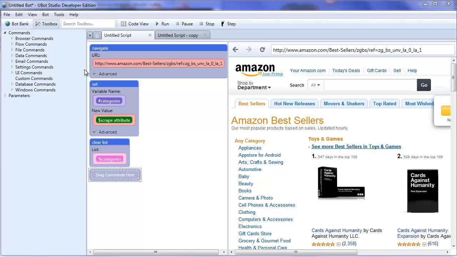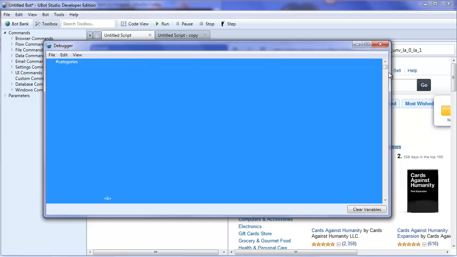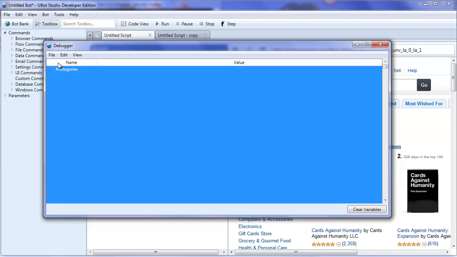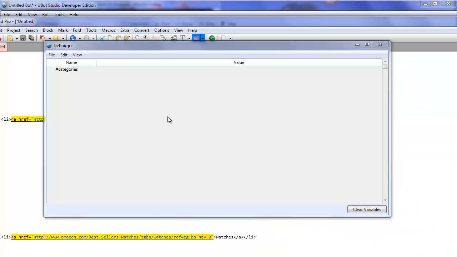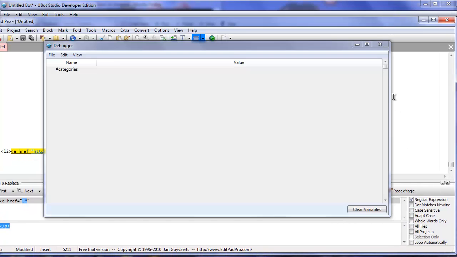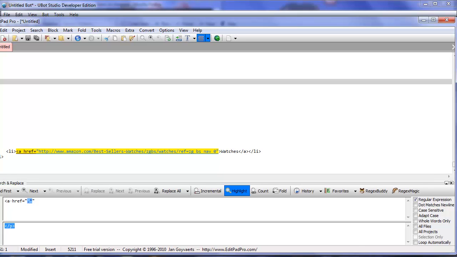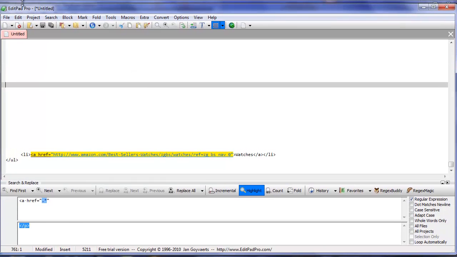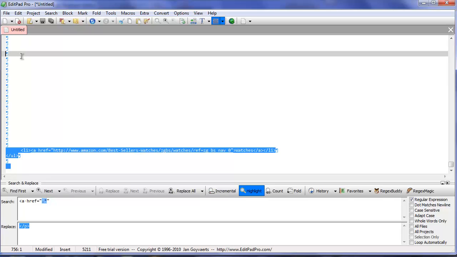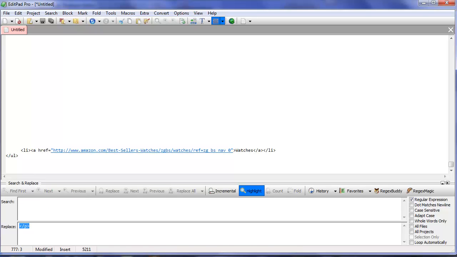Now you see here, go to debugger, we got this huge honk, and if I select it, it just becomes a big blue section. What it's telling us is it's grabbed all this information from that inner HTML. While it's blued, I'm going to say edit, copy. I'm going to go over to a package I highly recommend again. You can get a free version of it, it's Editpad Pro. I'll just bring it into the window nicely here. Now I'm going to put the whole page in there. Okay, so here's the whole page.